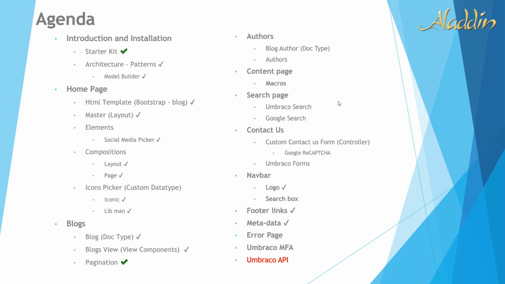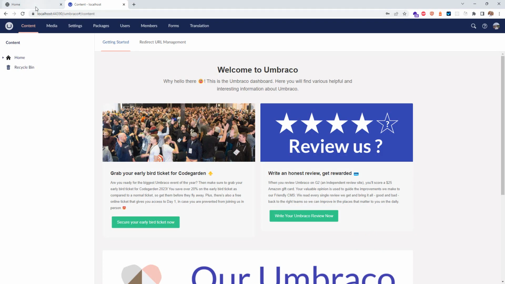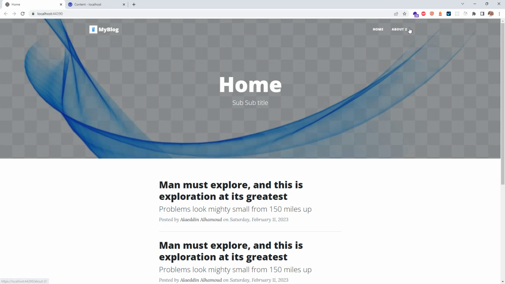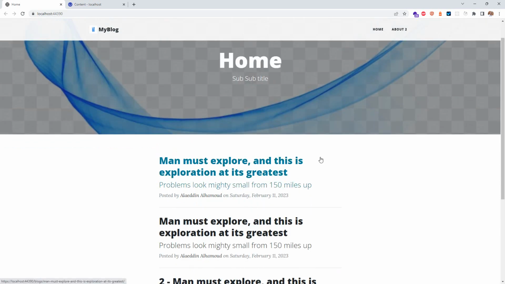How can we do that? Let's start with that together. First, let's add a new page in the menu bar here. We said authors. When you click on it, we'll see a list of our authors. But at the same time, after we add the author, we need to link this post with the author.